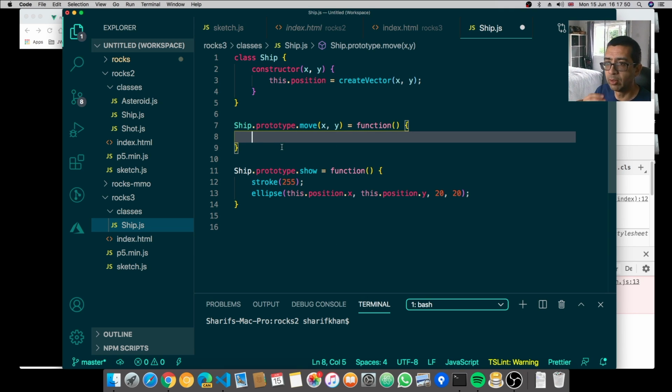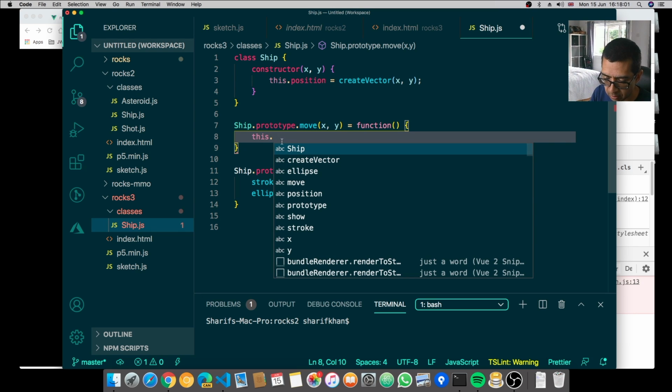So we want to alter. So let's create a vector for the movement. So this dot, what do we call that? What did I call that in the other one?